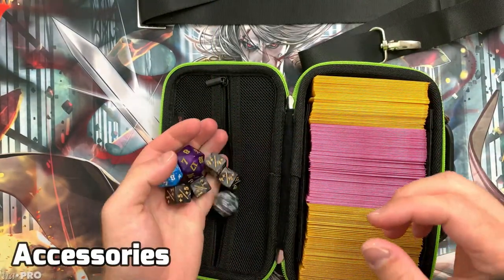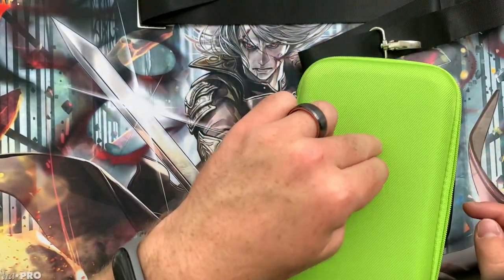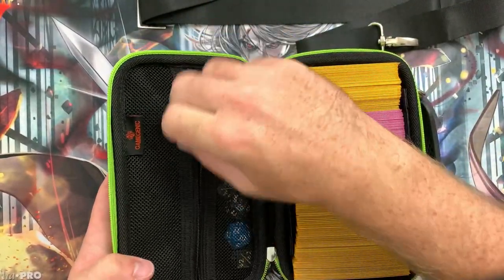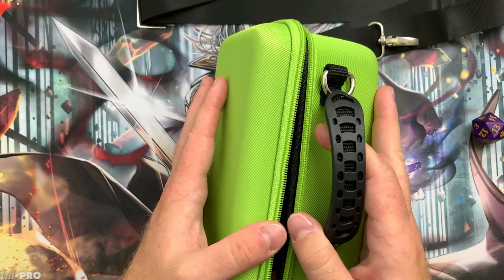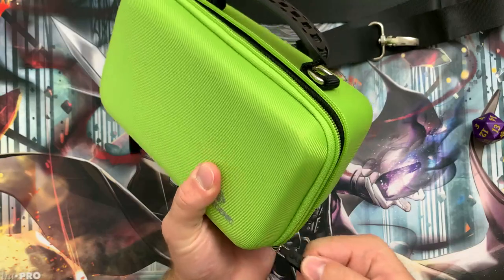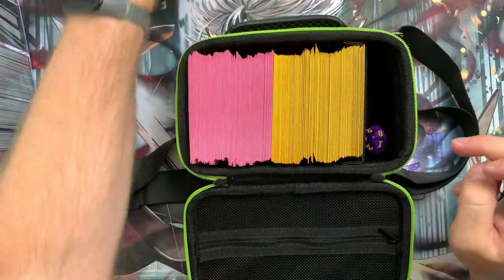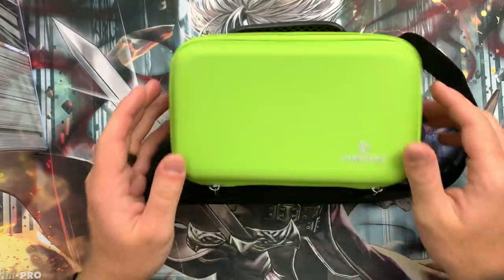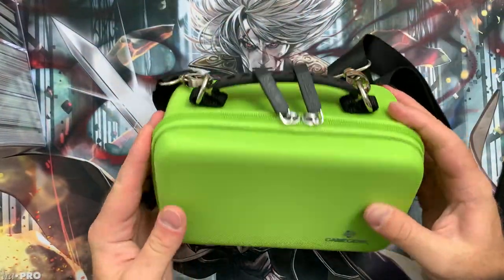To add to this, once cards are in the card compartment, the space available for dice in the upper accessory compartment is severely limited. Any large dice means the Game Shell won't zip closed — imagine jumping on an overfull suitcase to get the job done, which is not something we would want to subject our cards to. Even with smaller dice, the deck box feels like it's filled to capacity and we're not confident we can recommend such a tight fit whilst keeping our cards undamaged. A reasonable solution would be to store 200 double-sleeved cards in the card compartment and use one of the dividers to create a makeshift accessory compartment on one side — not ideal and not the Game Shell's intended purpose for accessories. Given this, we can only award a 7 out of 10 for storage and a 5 out of 10 for accessories.